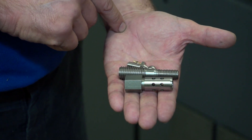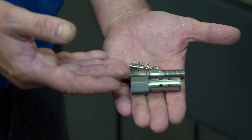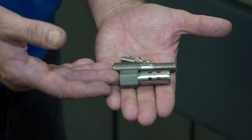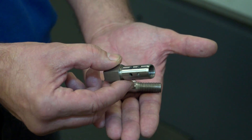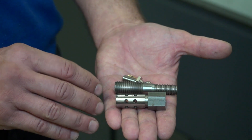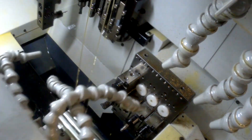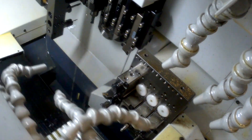What I'd like to do now is look at some of the components you can now manufacture. This machine's given you competitiveness and flexibility — let's see some of the components. These two, as an example, were parts I was already doing and they would take me three, maybe four operations to complete. I'm now able to do them in one operation and they're coming off complete — significant given the amount of internal threading, cross drilling, hexagon work, and turning and tapping on the other side. With the B-axis, even with driven tooling I would have struggled to do this on a conventional machine; we'd actually have taken it off the lathe and moved to the machining centres to finalise those holes, which is double handling and more cost for customers.